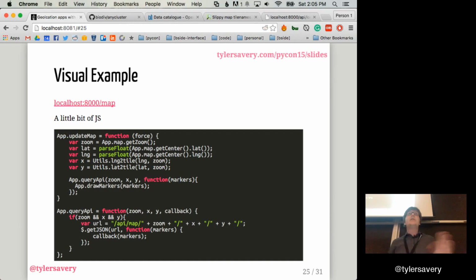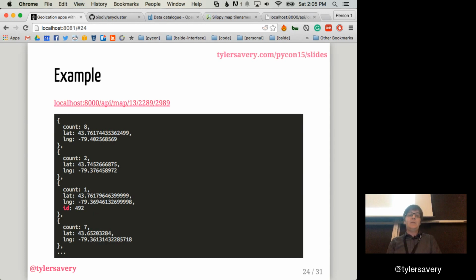And in order to make this work, there's obviously a bit of client side. I streamlined it to just the most important parts of the JavaScript here, because this is obviously a Python conference. Basically, when the update map happens, which is an event listener for when you move around or change your zoom level, we calculate what the zoom, lat, and long currently are. There's a utility function, which isn't included here, but it's basically the same as that Python function I showed you, long to tile and lat to tile. That returns an X and Y of what tile I'm on; I already know the zoom. Then we query the API, which just checks to make sure you have those three things set, and then calls that URL, and it's going to return back this right here, or something like that.